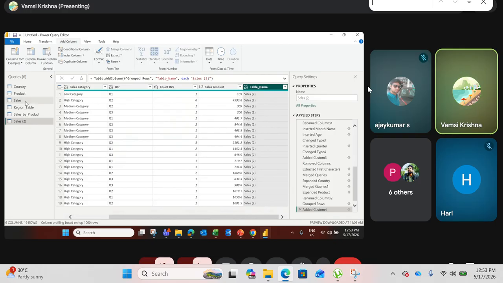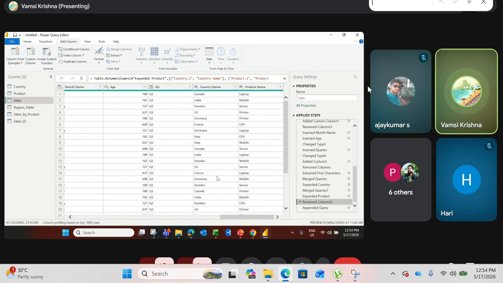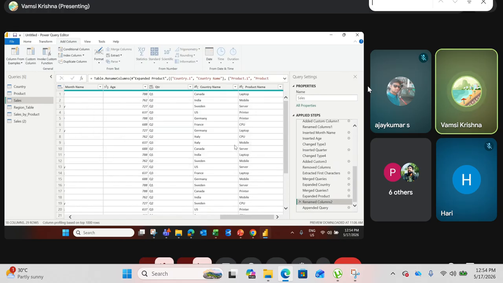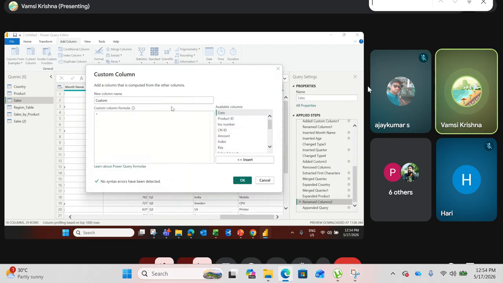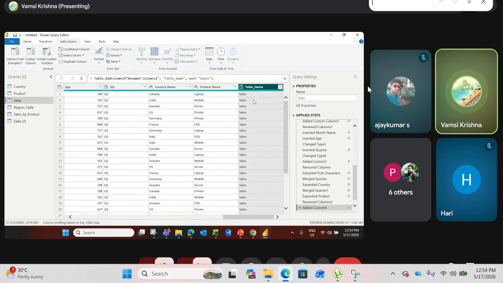As a table name. So we go to the first table also, and before this append step, we will add one custom column here also, because then those two will be into one column. So again, here also we'll add a custom column, insert a new step before that, and then we have to give the same table column name. Then only it will append each other to the same column. So here we'll put that as a sales table. So now we'll just click on OK.